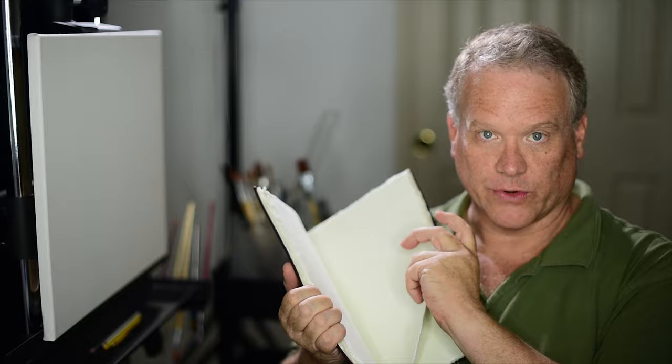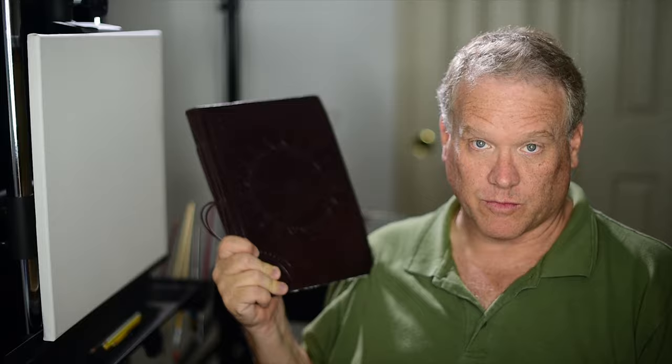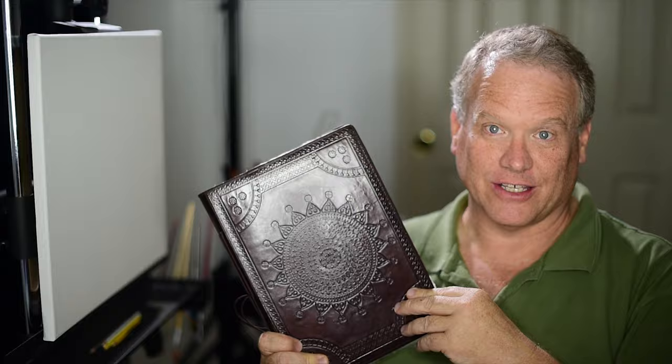I have this really nice sketchbook that I bought from Hobby Lobby. List price on this I think is $30 — use a 40% off coupon. It's solid leather with deckled edges on the paper. It is really nice recycled and reclaimed paper. This thing is made in India, so you are helping folks who need a job. They produce a really good product and I own more than one of these because I want to be prepared if they stop carrying them. Really high quality product.